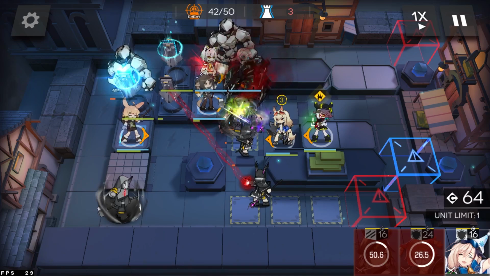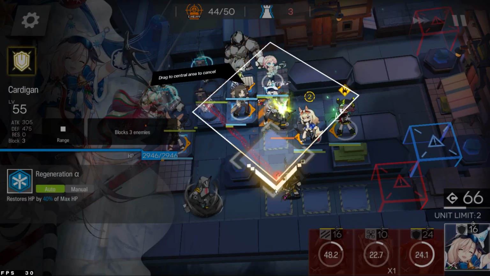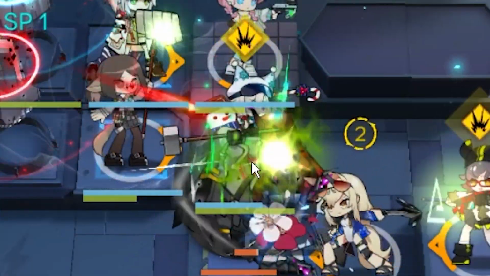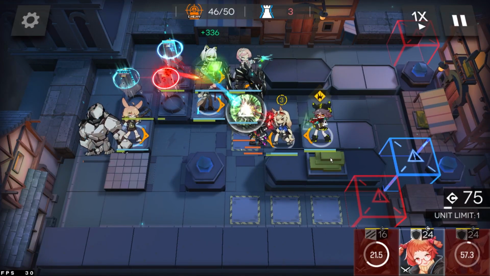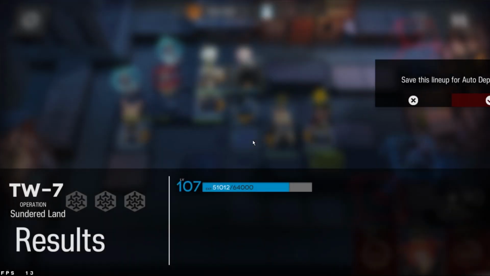Thankfully, the stun he gets when he's defeated did give me a little bit of time to get Cardigan down to hold them for a bit. Cardigan, you just gotta hold out a little bit longer, and yes. With Monster back in play, this attempt at TW7 would end with us continuing on to the boss round.